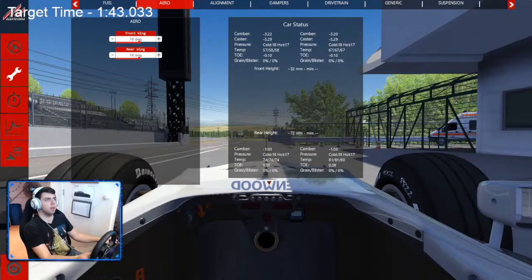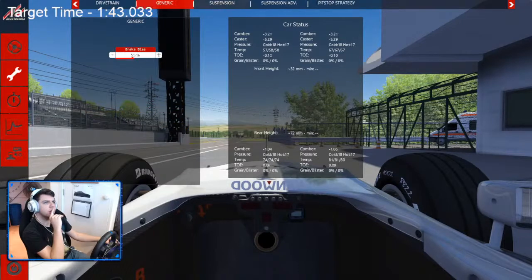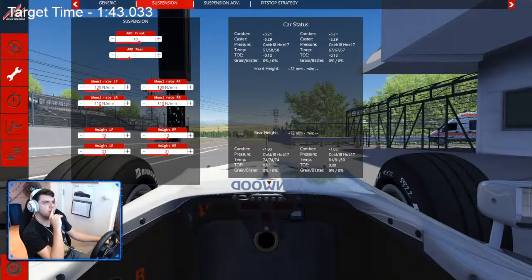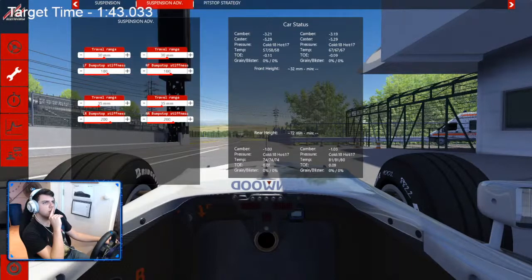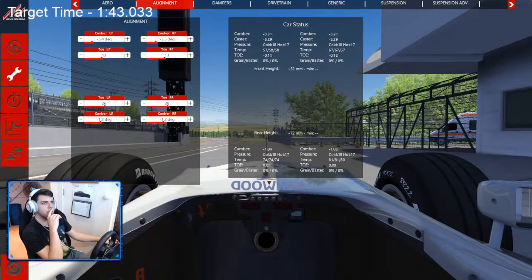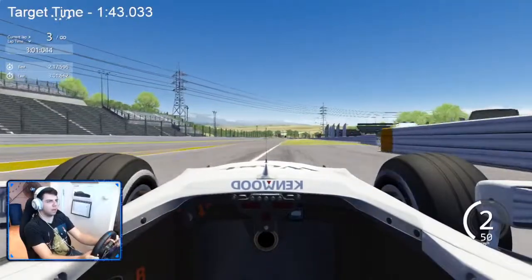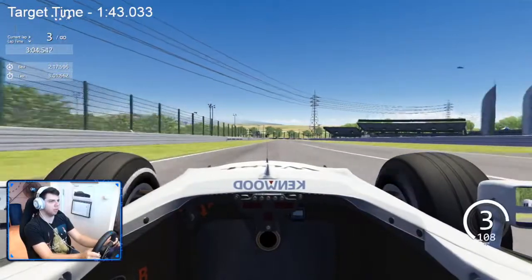Aero. There's a lot there apparently. So it's got a lot of front camber. Is there a way I can reduce the camber? I feel like it's super in. Ah, here we go. Oh, no. I wanted to go definitely the other way. A lot more of a neutral setup is what I was after. Feels really aggressive. Like there's a lot of turn-in. Okay, well, we'll see what that's like first then, shall we? And yeah, let's just try that out. See what difference that makes. See if I can just kind of calm down the back end. And I'm pretty sure the camber at the front end was a little bit too bitey for me.